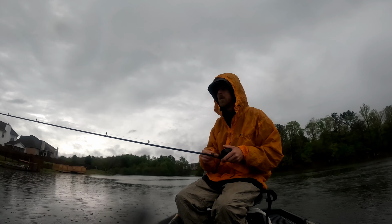There it is. First fish of the day. He's coughed up a shad too. Got a little spot. See, this is a clue right here. As soon as he came up, he coughed up the shad, so I can look at the size of the shad and see what size bait I need to be throwing, and the color I need to be throwing could be a clue as well. Of course, this imitates a craw, so he could just be feeding on whatever, but he swallowed it too. Alright, let him go.